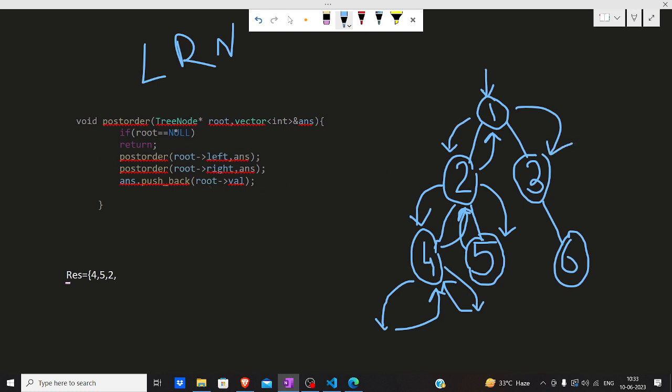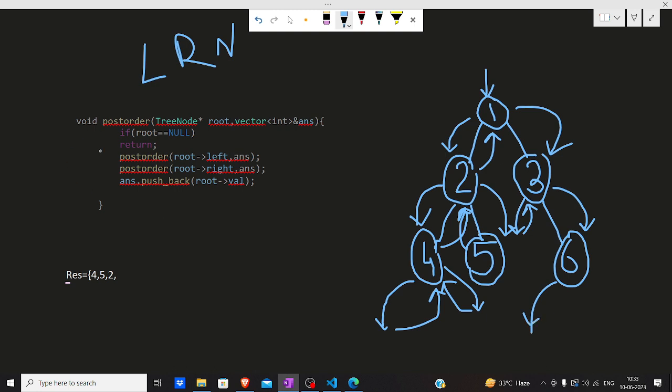This 3 comes, checks whether root is null, no. Makes a call on the left. Does left exist? No. So again it will make a call here. Doesn't exist, so it returns here. And then it will make a call on the right. So it would check again if the root is null. No, it's not null now because it's 6. So this first statement, that is root's left, it will make a call from 6 to root's left.